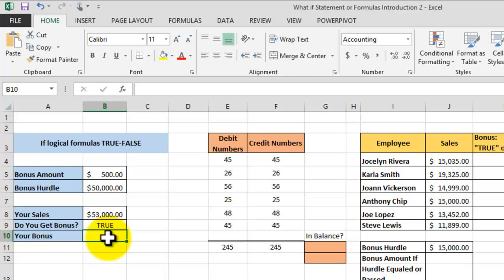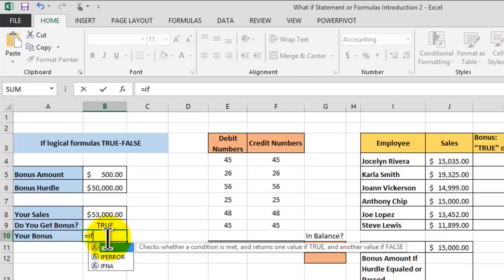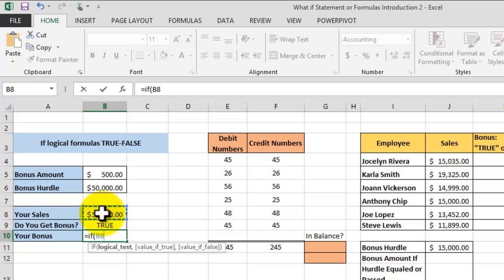Now we're going to do another one. Let's say we want equals IF, open the parentheses, and again B8 is greater than or equal to 50,000, which is the hurdle. In this case we're going to type in 50,000, because I'm going to be using numbers.